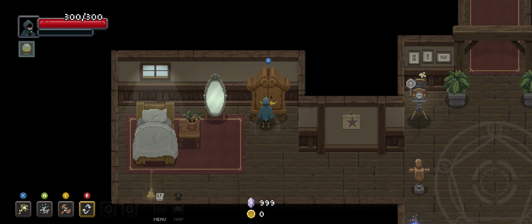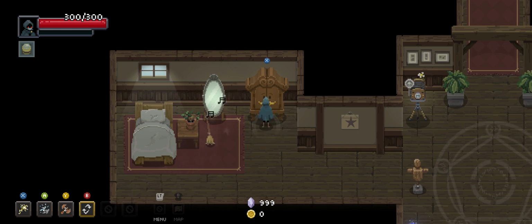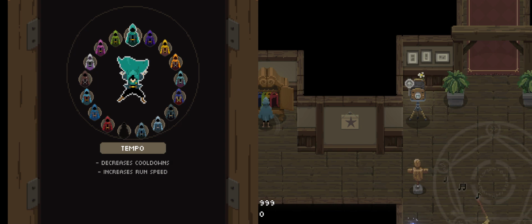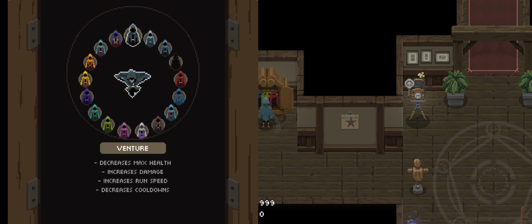Do you really need that additional damage in exchange for being a bit of a glass cannon? Or would you rather have a little bit more HP and a little bit faster cooldown reduction? Or I guess I should say better cooldown reduction. Versus having that extra damage and, you know, you're not having to be as spongy. For what it's worth, you could probably do a lot of the same builds that I've been doing with Tempo, doing them with Venture, but your mileage may vary a little bit.